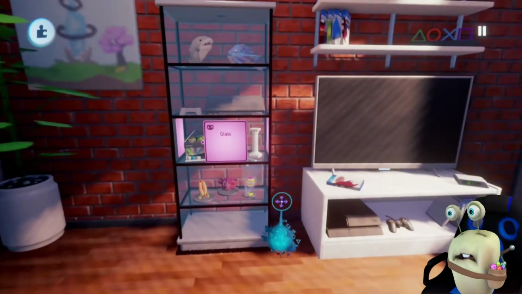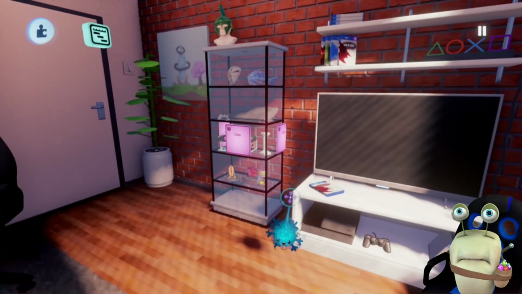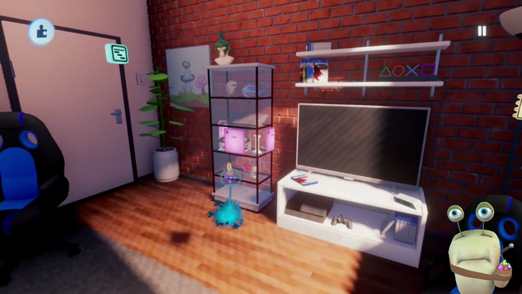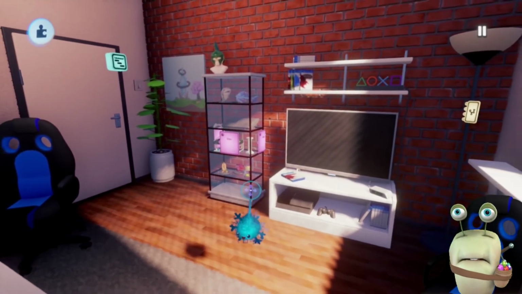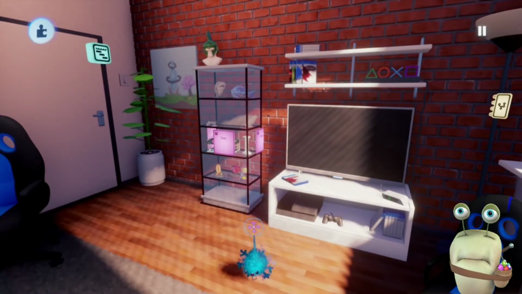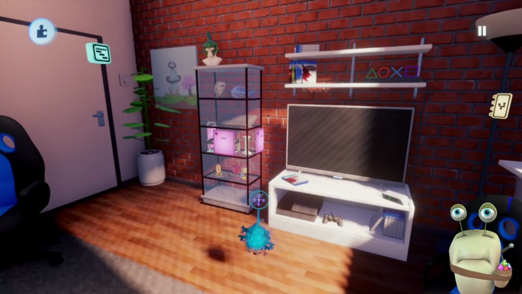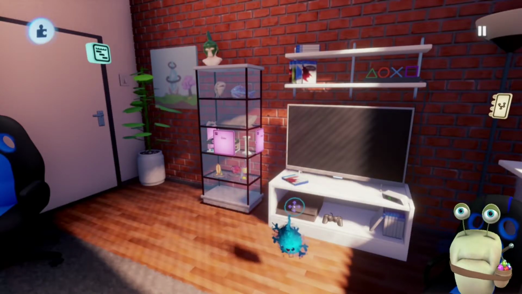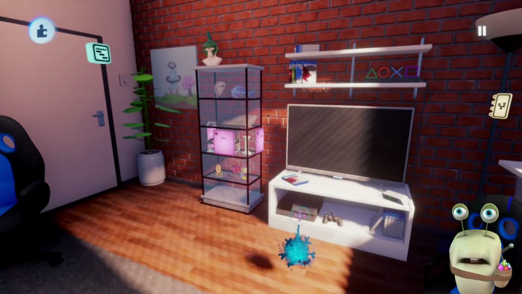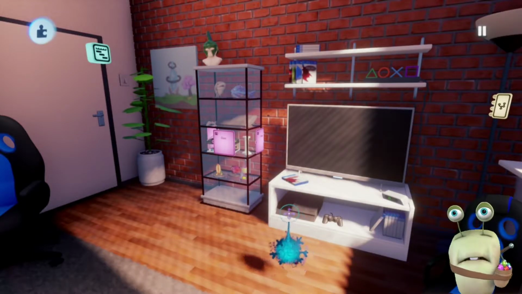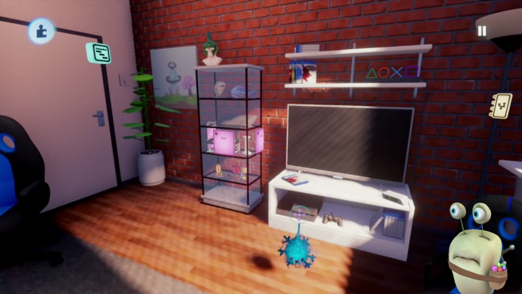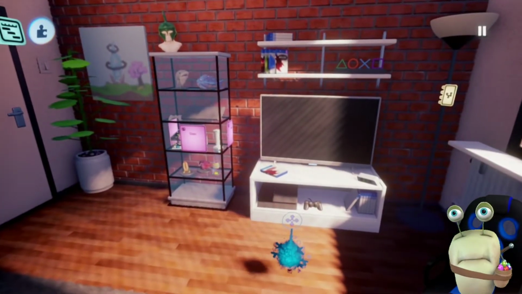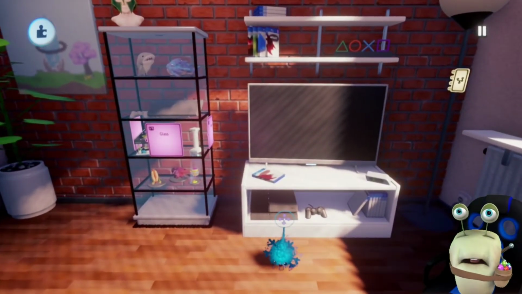But yeah, this is just a little room. This is not really my real life room that I'm actually sitting in. I wish, by the way, my room was like this. I really live in a little studio room, and it's not that big here, and I don't have room to put all this stuff like this. But if I eventually move to a better house, then of course I will make something like this at some point.